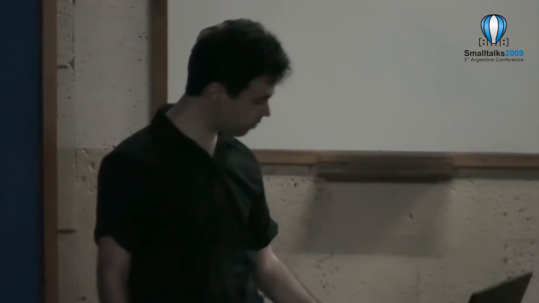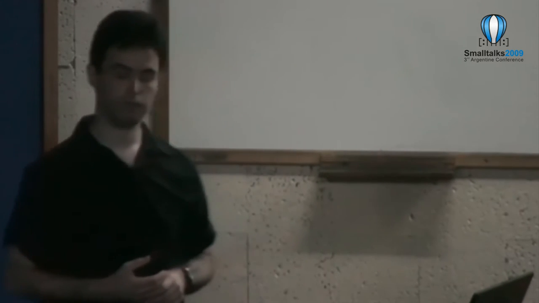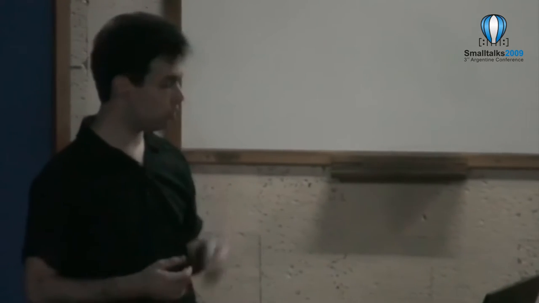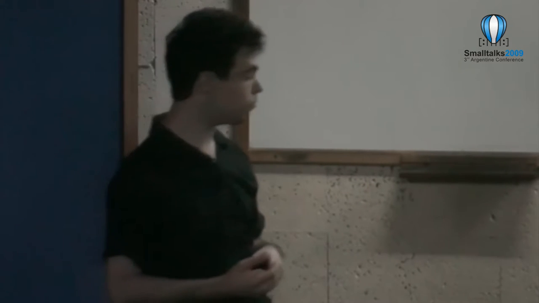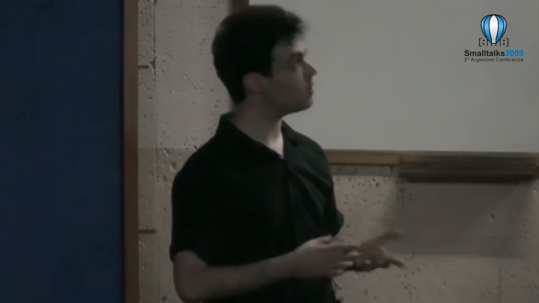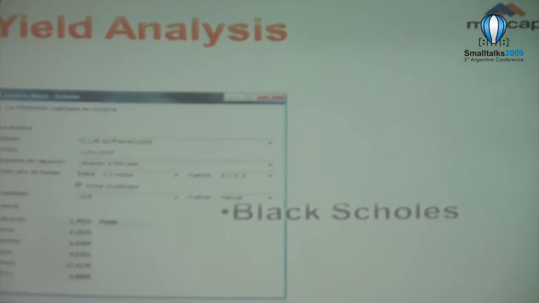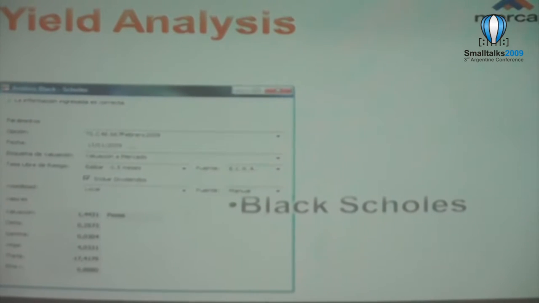Then going to options, we have what's called the Black-Scholes model and implied volatility. Black-Scholes is basically a theoretical method to estimate the price of an option contract, and it uses market information and some structural information from the option as well. It's a very well-known method. It requires some zero finding in functions, so we had to work with that. We had some libraries that gave the zero finding tools, and then we used them.